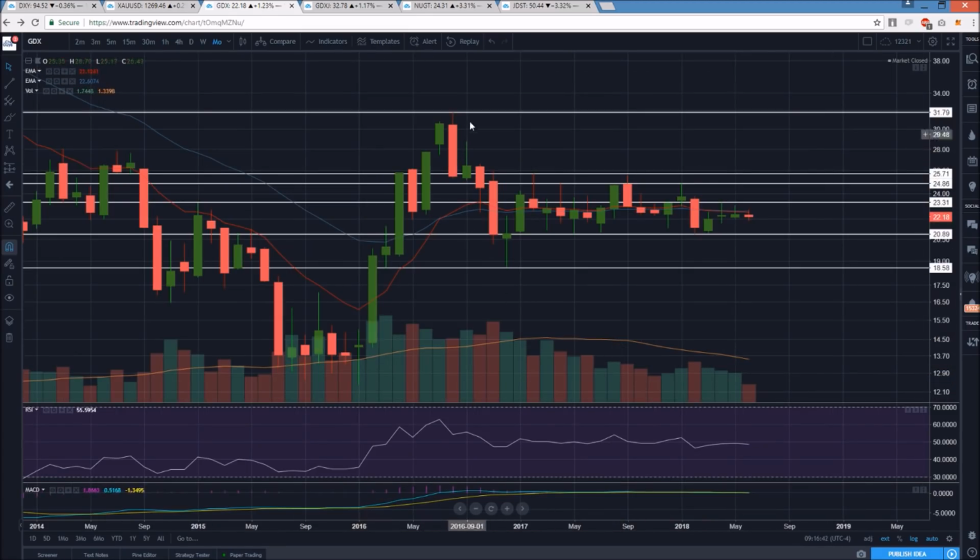We had back here, look at all this volatility. We went from $12.40 up to $32. So essentially a 150% move. And from there, we then pulled back significantly. So we had a huge bull move and a huge bear move. And again, if you're looking at 150% on this, that means the leveraged ETFs were going over 400%, 450% or so in just, how many months was that? 3, 6, 7 months. So that's when there was volatility.